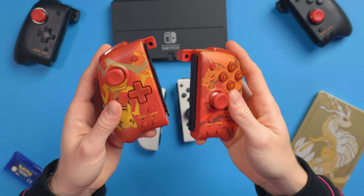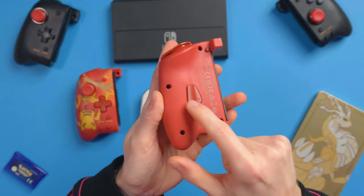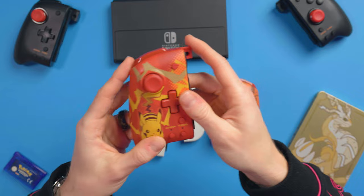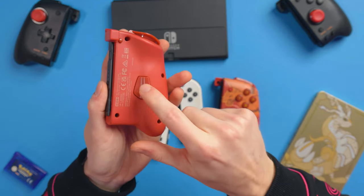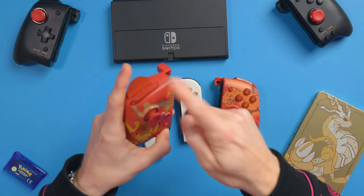They've got larger joysticks, larger face buttons — pretty much larger everything. They also have assign and turbo. Assign means you press assign and then any button on that side, and it will assign to the back paddle on that side — same for the other side. You cannot assign buttons across sides; it's self-contained per unit. They also have turbo: press turbo and then a button like L, and when you hold L it repeats that action. Press turbo and L again and it repeats even without pressing. Press it a third time to cancel it out. You can also assign turbo to whatever you've assigned on the back paddle.